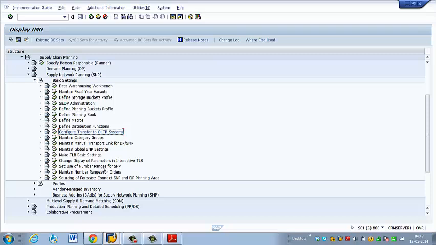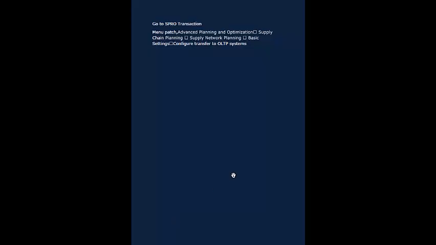And we can also discuss later setting up number ranges for SNP and setting up parameters for interactive TLB. So this is the configuration of SNP. Thank you.